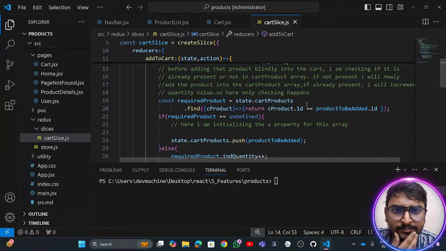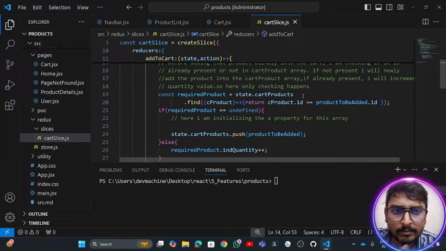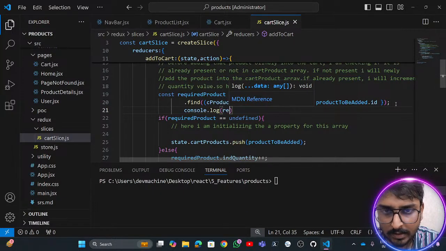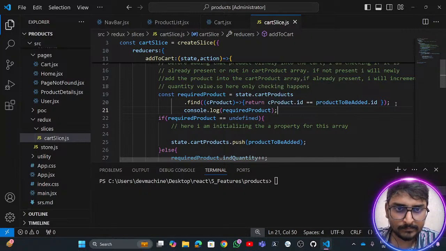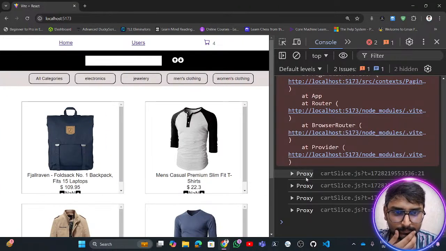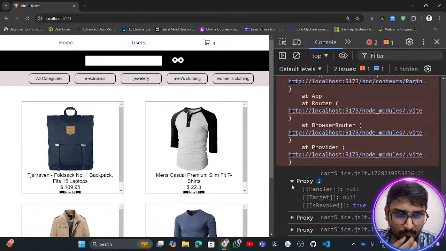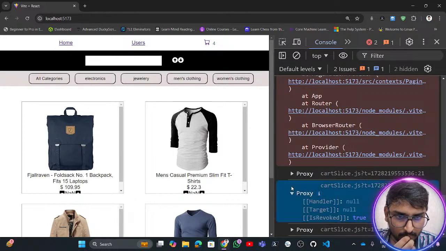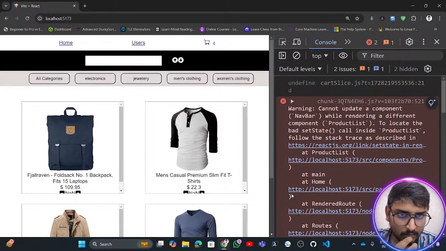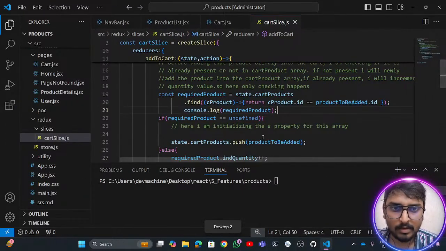After that, they're checking this required products. Console.log, let's debug this particular thing. Required products. Undefined. Oh, okay.